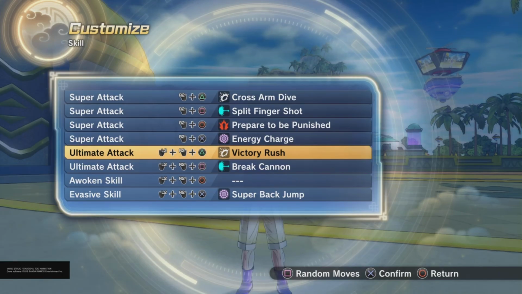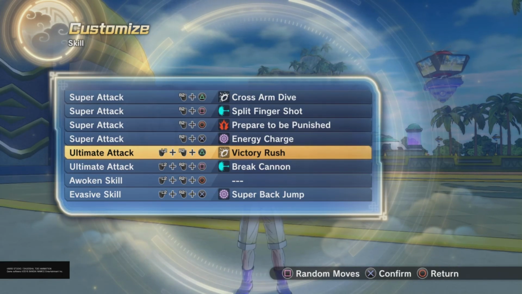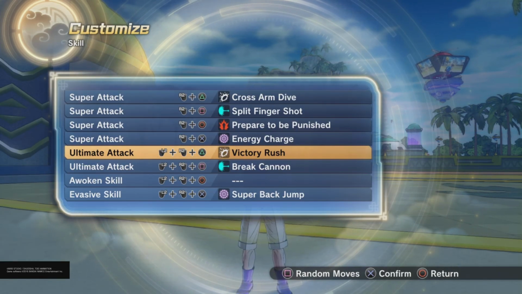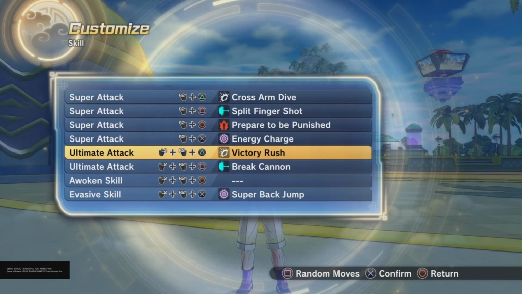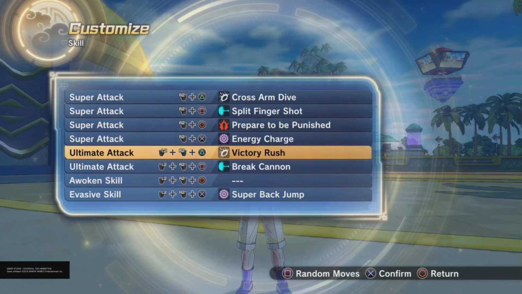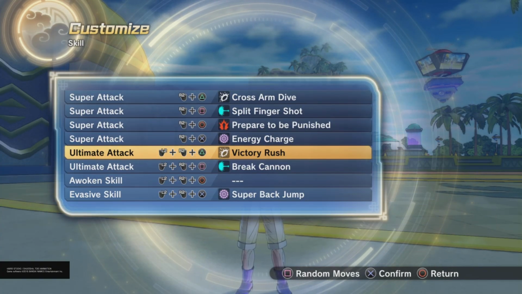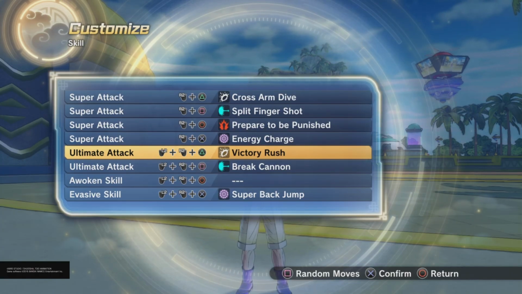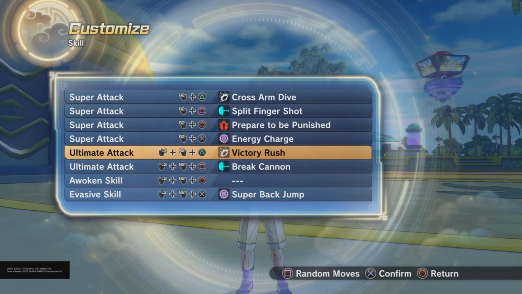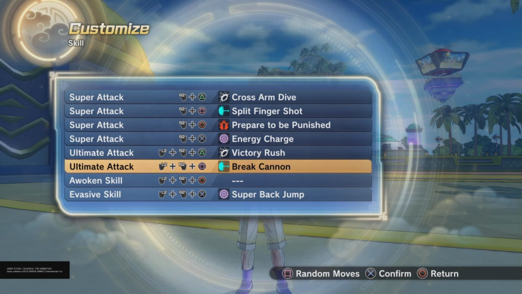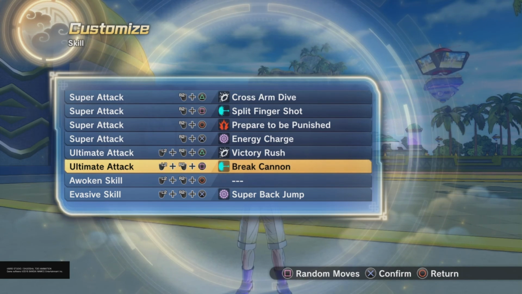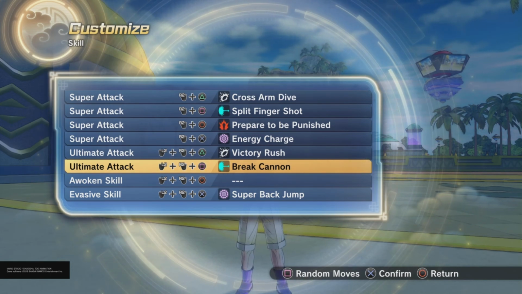I'm pretty sure it's called that. He does a bit of taijutsu and kicks him up, and then ends it with a kick slam down. It reminded me of Victory Rush. I know I used this one in my Shinji video, but I just wanted to use it because it reminded me of that move.